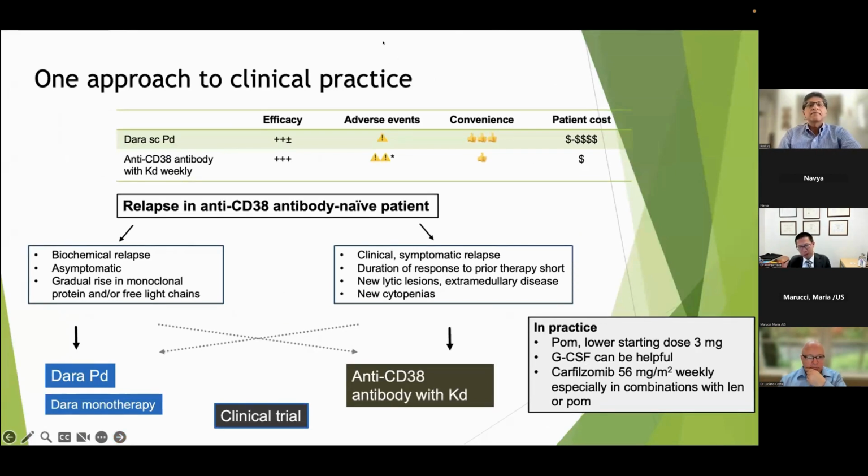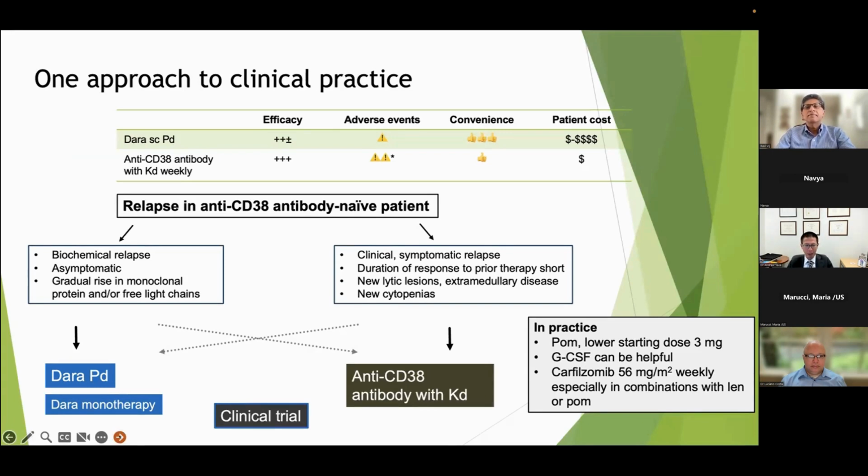But then we think about some of the other characteristics. A daratumumab subcutaneously based regimen, daratumumab was approved subcutaneously in 2020 with pomalidomide, can be a more convenient regimen for many patients. Whereas the carfilzomib-based regimen does involve weekly visits, at least in the beginning, because over time we can't do it every other week. So there is a little bit more burden to the patient. But having said that, for patients with an earlier relapse, or lytic bone disease, like a symptomatic relapse, I would lean towards a carfilzomib-based regimen with a CD38 antibody like daratumumab or isatuximab.